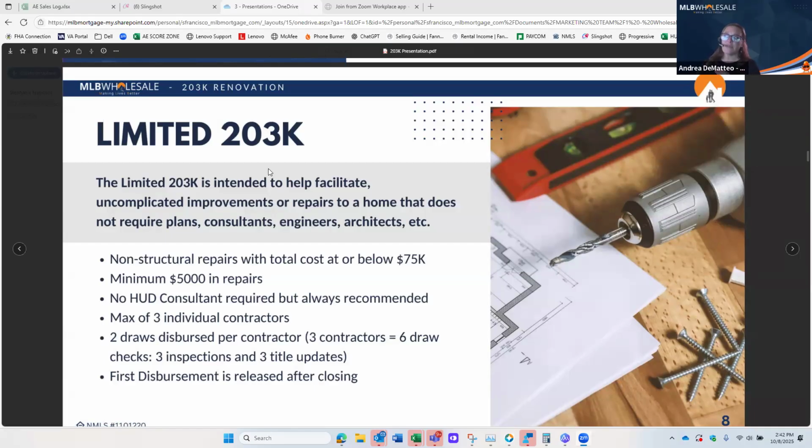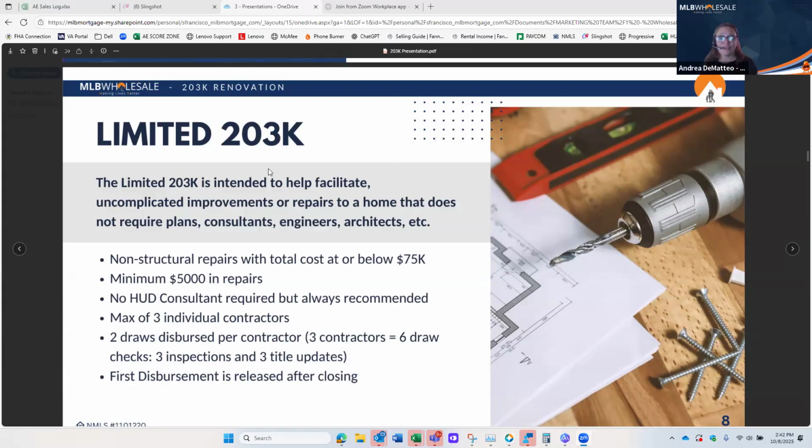Up to $75,000, the HUD consultant fee is no more than $800, and it is financeable. In the link, Ashley's going to include the HUD consultant link, where if you want to search for a HUD consultant in your area, you'll get a list of HUD consultants. There are some that will want payment up front. I saw recently a couple of HUD consultants that want half up front and they finance the rest. And there are HUD consultants that will allow the whole kit and caboodle to be financed. So if you get a HUD consultant like that, then everything is financed, so the borrower's coming out of pocket for nothing.